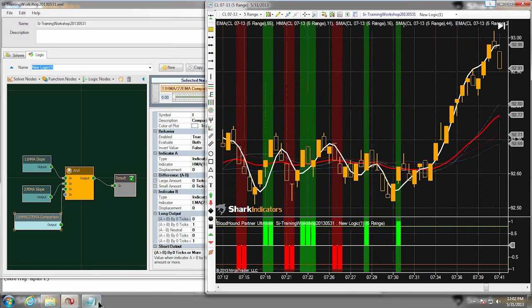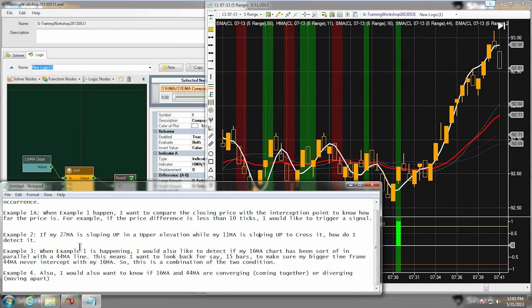All right, I'm going to try and get through these others quickly. I'm running out of time. All right, example 3. So when example 1 is happening, I would also like to detect if my 16 moving average chart... Now I do notice that, Tony, you're saying chart has been sort of in parallel with a 44 moving average line.